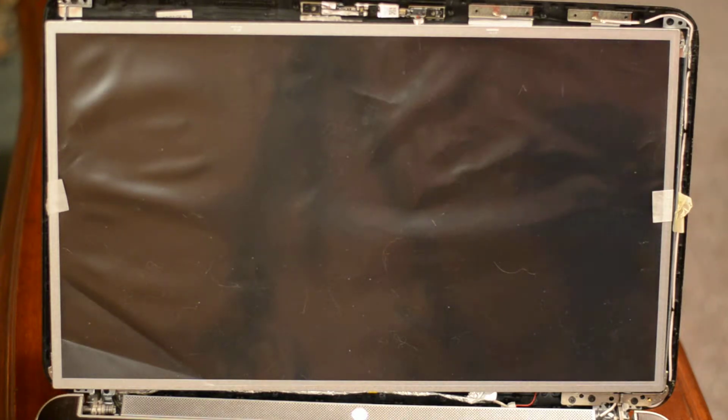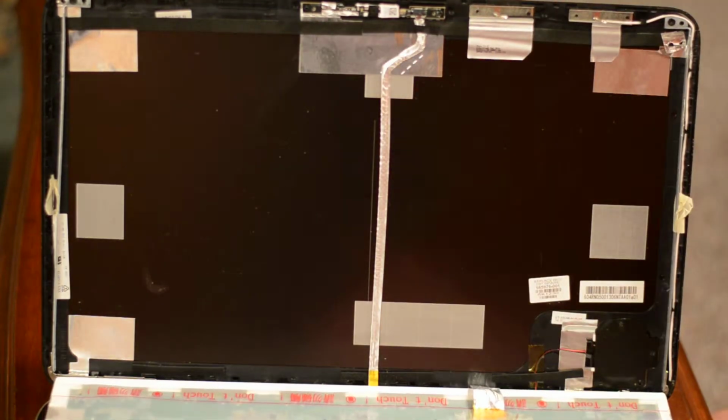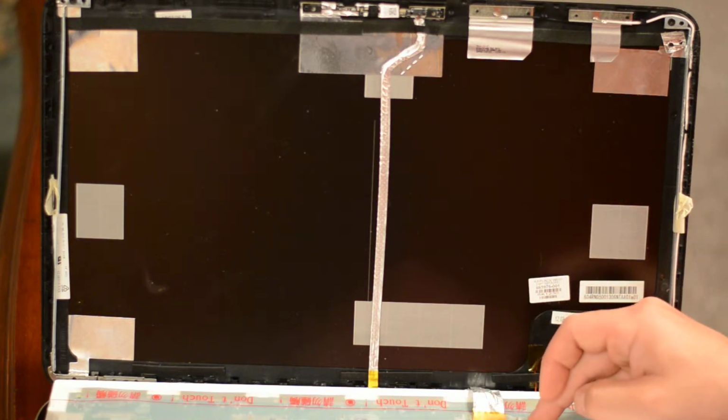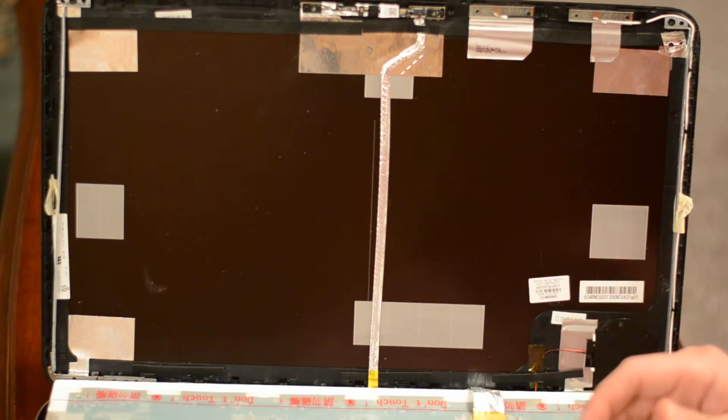Okay, welcome back. This is part 2. This is the installation of a screen on a HP Pavilion dv7 laptop. And I showed you in the last part that you have to remove this connector. So all I've done is plug it into the new screen and then taken the tape from the old one and put it across. You can also just use another form of tape.